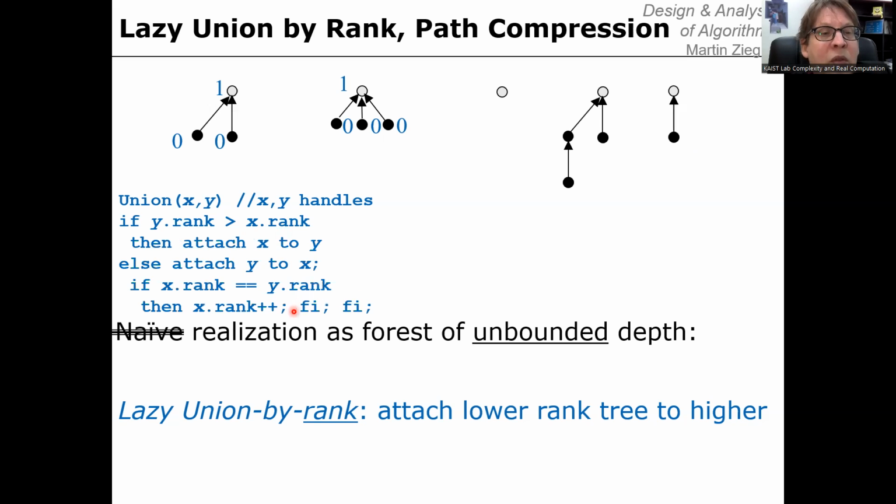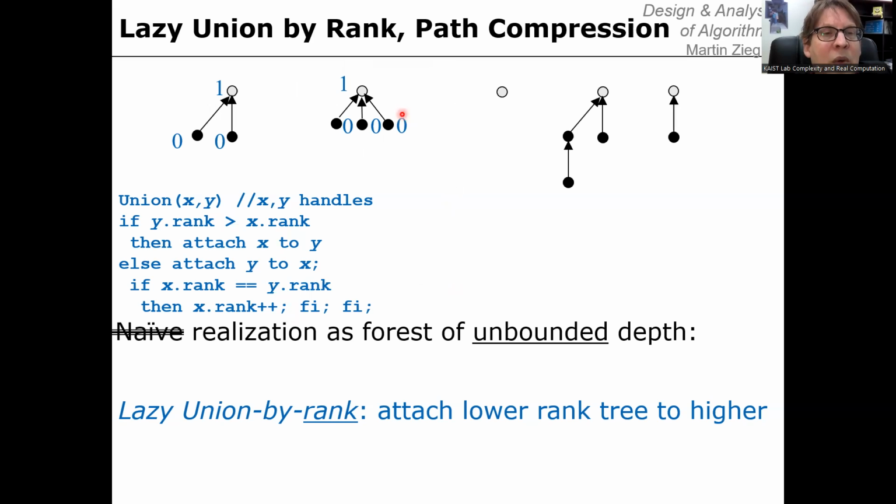We merge one to the other, but then we need to increase our rank indicator, which is motivated by the depth. But as we'll see, it is not equal to the depth. The depth is just a way of looking at things to provide you with some motivation of why this seems like a good idea. Okay, now let's try to visualize an execution.